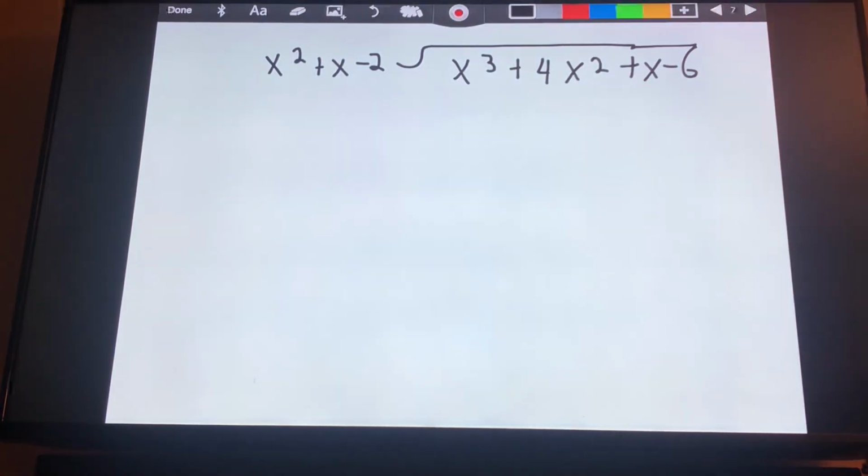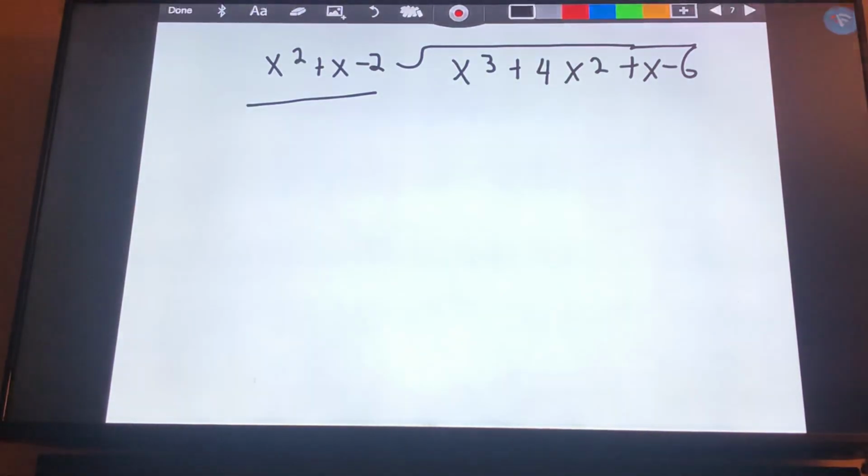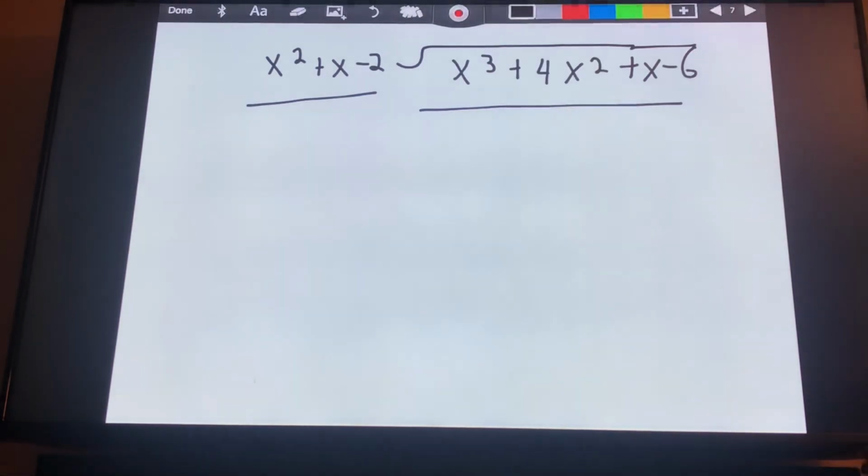So, typically, the most that we've done that I can remember is you might have 1x divided into it, or 2x into something, but now you've got 3 different parts of an equation trying to divide into this entire polynomial. So what we're going to want to do here is divide by the highest term, alright? And when I say divide by the highest term, I have to figure what number can I multiply this by that can give me something in the middle here.